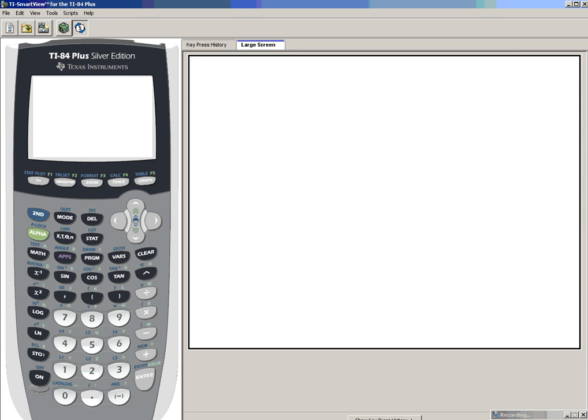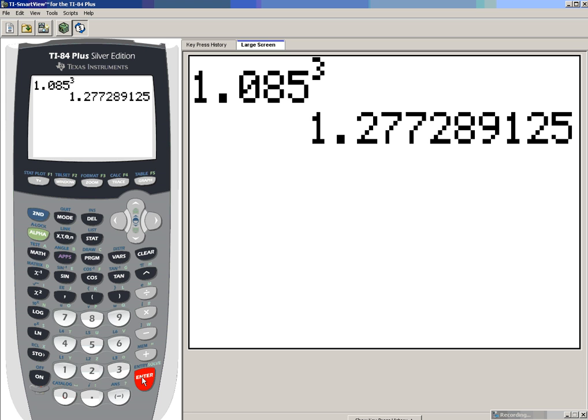First one, 1.085 raised to the third power. And throughout this chapter, as we've done all year long, round everything to 3 decimal positions unless you're told to do otherwise in the problem, or it does not make sense to round to 3 decimal points because of the context of the problem, such as if something was dollars and cents, it would not make sense to carry it out to 3 decimal places.